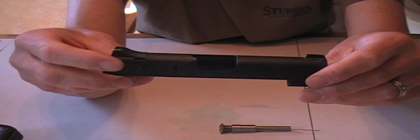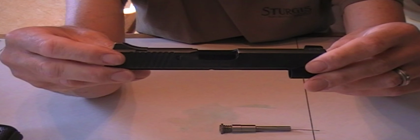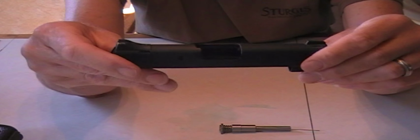Okay. Now one thing great about these night sights, these Meprolite sights, are the brightest sights that I've personally seen. I've got Novax on my other guns, and these are just a lot brighter. You can see the capsules are actually bigger, and they really show up in the light. So Meprolite sights are pretty darn cool.